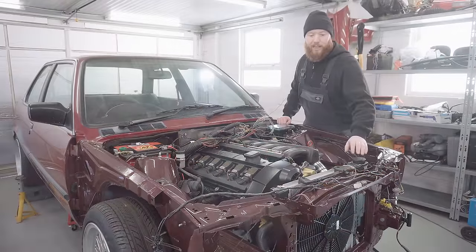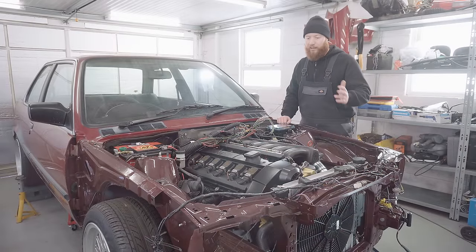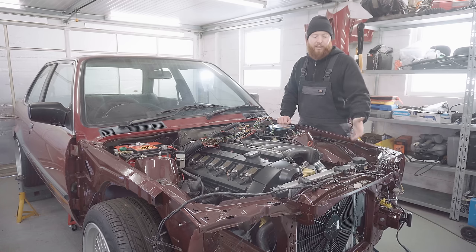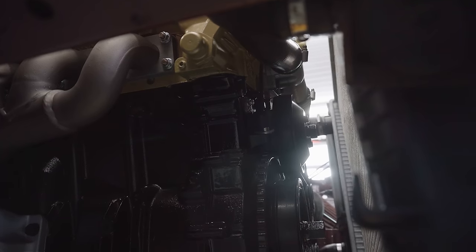Brilliant. So success again. We raised the front of the car to make sure the bleeder was the highest point and got it right up to temperature. Fans kicked on and off a few times and all the air seems to have come out of it. As mentioned earlier, we won't really know until we drive it, but I think we've given it a damn good start and it may even be completely bled up, which would be perfect. And that thermostat housing no longer leaks, so I'm going to chalk that one up as a win too.